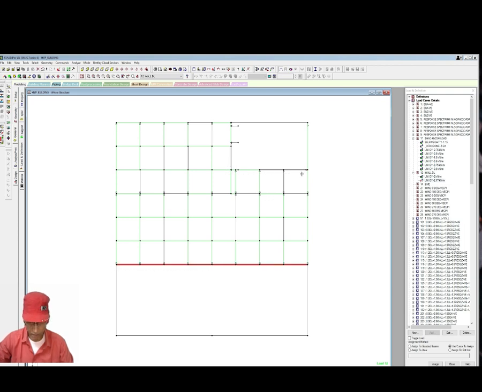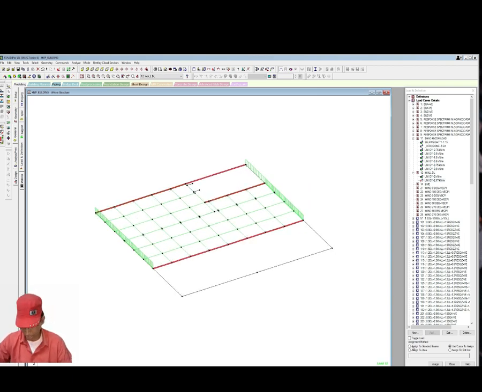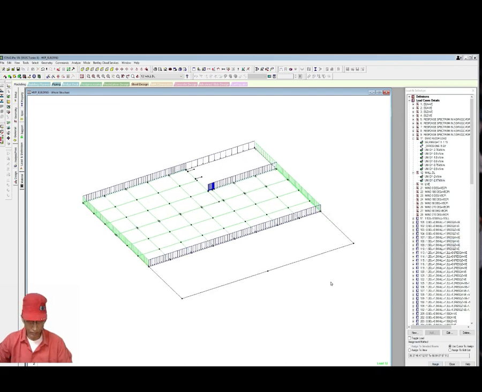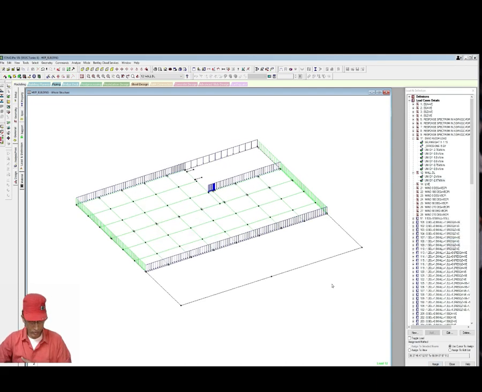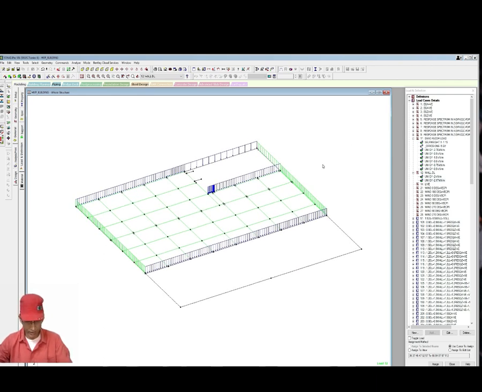Select the members along X direction that will carry the wall load. Assign. So the wall load has been assigned. We can see in the isometric view. So let us save it.